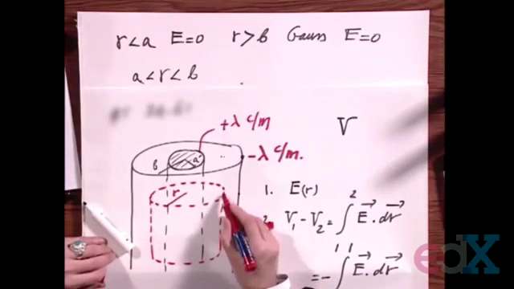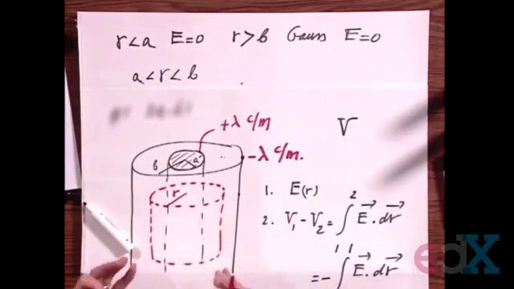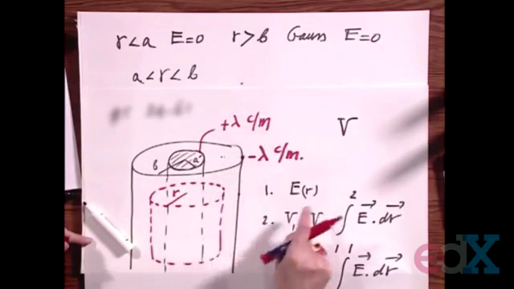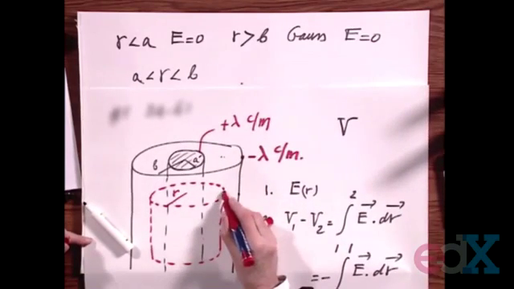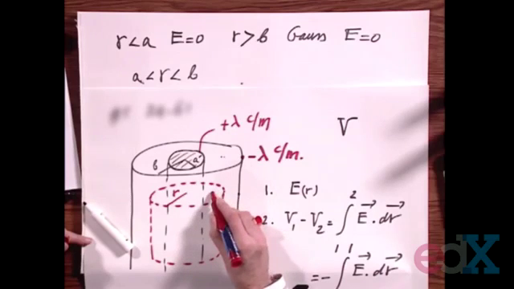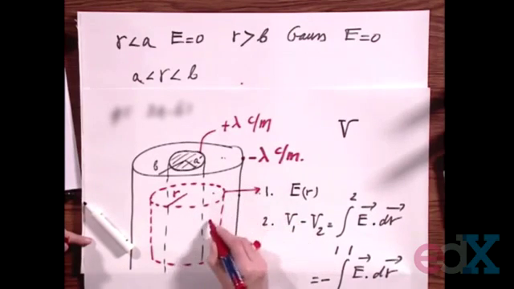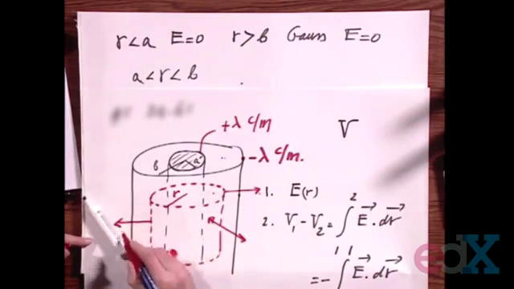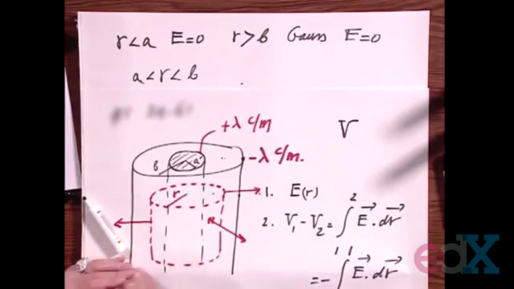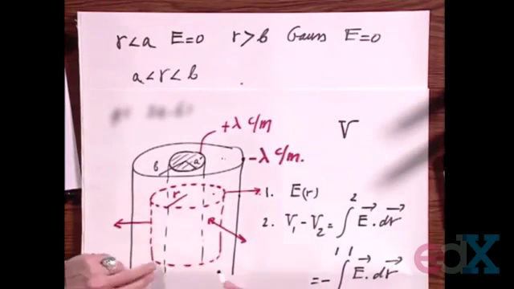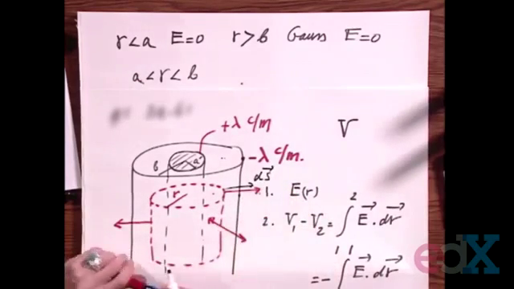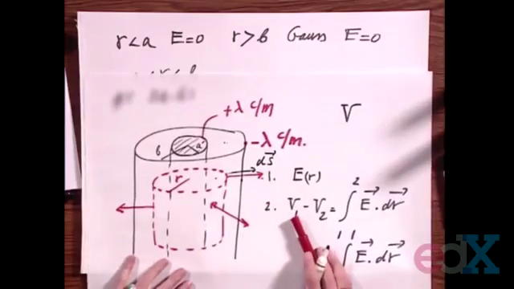It is clear that the electric field everywhere on the curved surface will be pointing radially outward. There's a positive charge here. I don't even have to worry about whether it's inward or outward. It will surely be outward. So let's draw it just here, outwards. And if you can see this here, the idea is that it is outward, perpendicular to the surface. And the dS values themselves are, of course, also perpendicular to the curved surface. So E and dS are in the same direction.